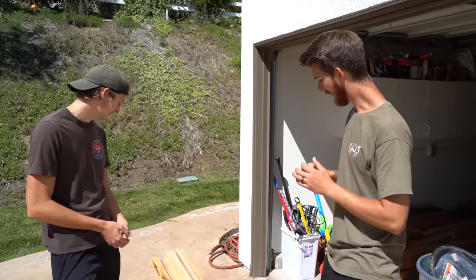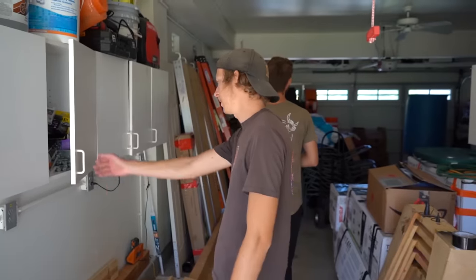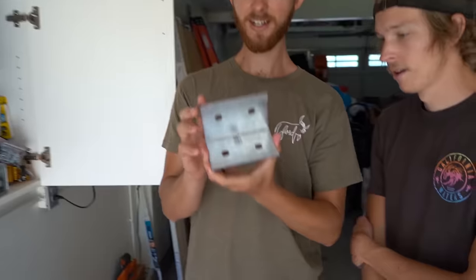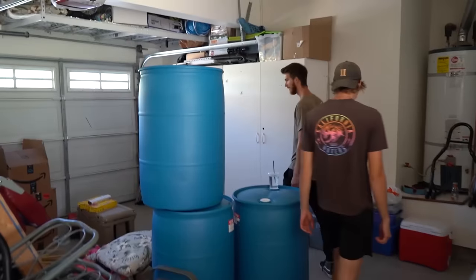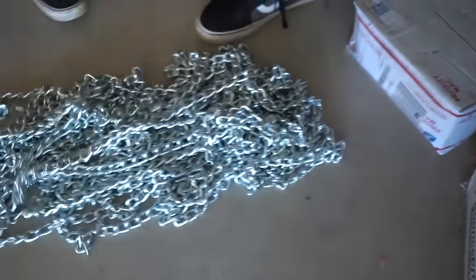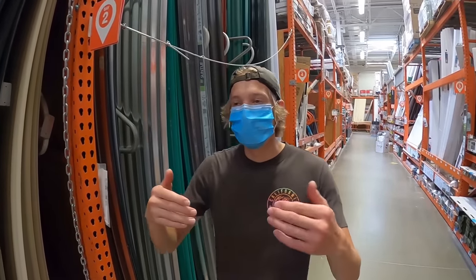So far we have some two-by-fours for the frame and a bunch of plywood, although I don't think plywood is gonna be strong enough. I feel like we should use these super heavy-duty bolts and metal brackets like this - that'll work perfectly. Maybe they have sheet metal to make it a little bit stronger. We could wrap it in chains too. Dude, we have so much chain - we were gonna do a video with a bunch of chains but it didn't work out. There's chains, Jeff - good luck, there's no way he's gonna break out of this box.